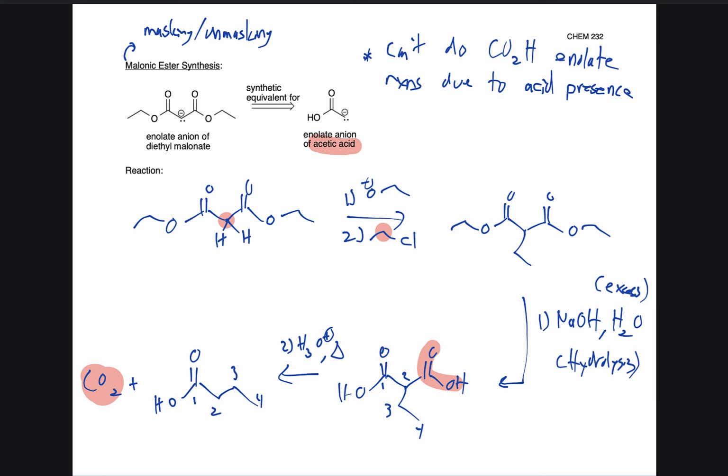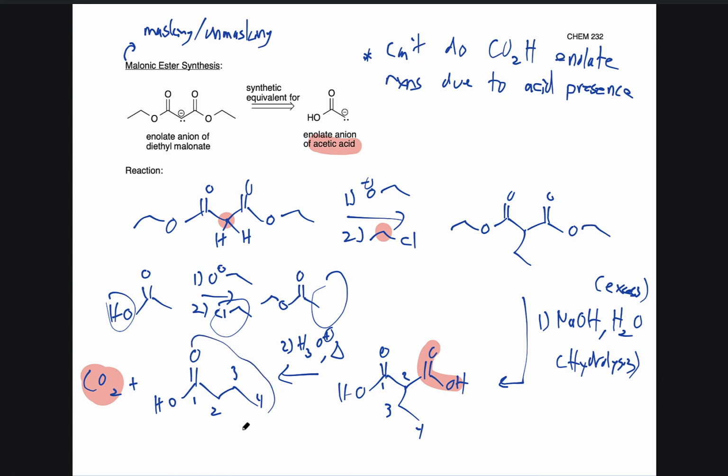And again, just to really reiterate here, we couldn't do the same chemistry with this molecule because, if we tried exposing it to these same conditions, if we did this, and then 2, what would end up happening is this would get deprotonated, and then we would do the SN2 reaction with this molecule, so we'd end up forming the ester instead of the enolate chemistry. So we have to do this diethyl malonate sort of situation, right? We're sort of masking the right half here and then taking it off at the end to get to the right desired product.